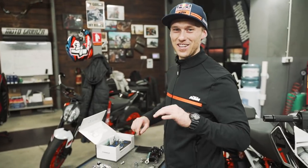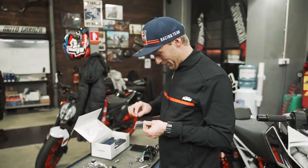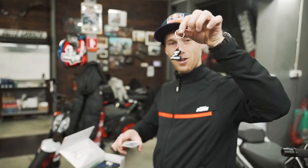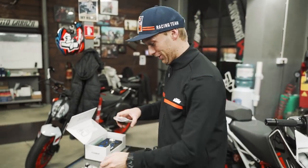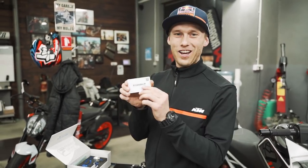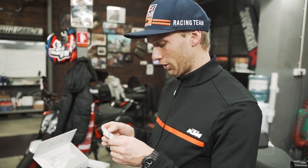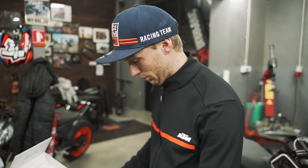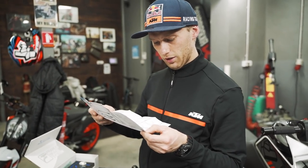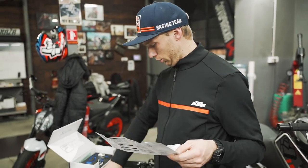Renato, I almost did the same mistake like always — never read the instructions. But let's do it this time. Oh, we have a really nice keychain! I love keychains, who doesn't love free keychains? And then oh, we get a card too — probably there's one thousand bucks on that credit card, or what? It's probably for the guarantee. It comes with two years warranty and product liability insurance.